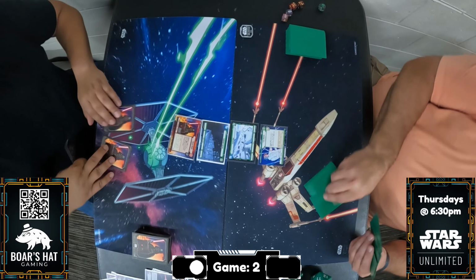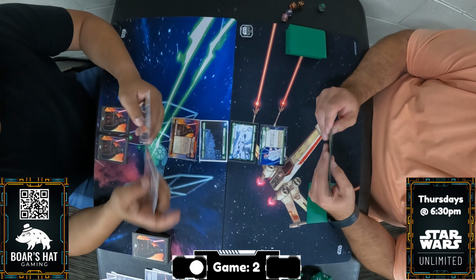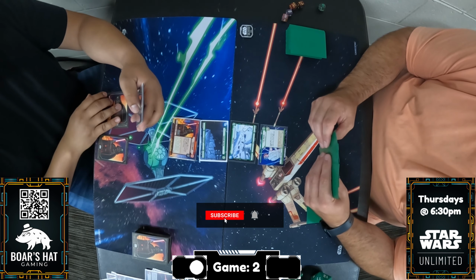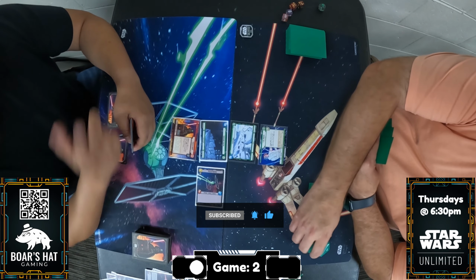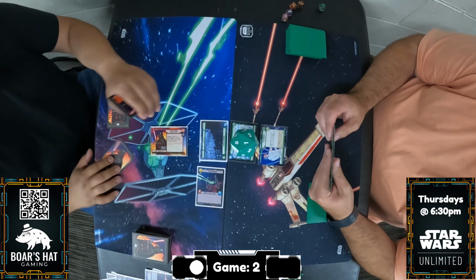Yep. Okay. I'll stick with this. All right. Claim. For 1, I'll do Tie Fighter. Alright. And then, in your base for 1. Alright. Pass. Alrighty.